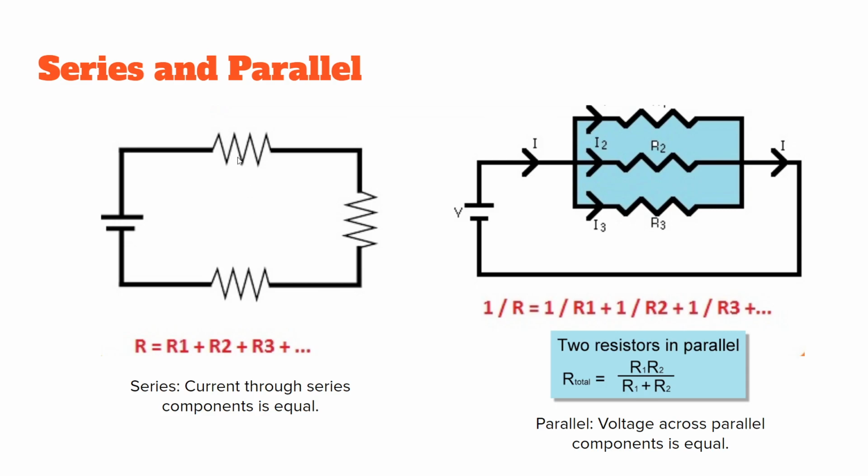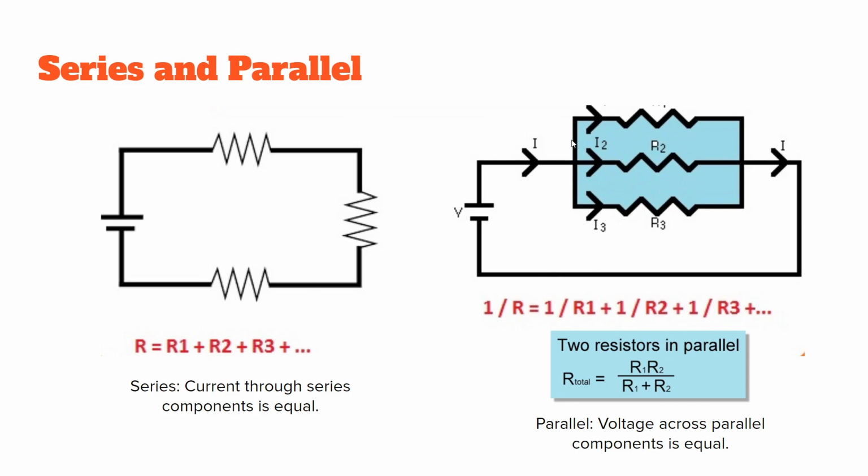So it turns out that because these are placed in series, and by that I mean I go across this resistor, and then I only go across this resistor, and then I only go across this resistor, we can replace all of these with just one resistor with value R1 plus R2 plus R3. You can derive this by seeing that the current through all of these has to be the same.